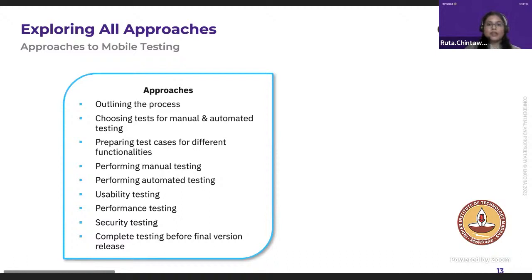At this stage, we will check our application at the entire level. Till now we have tested the performance of our application feature by feature, for every module. But now it's time to test the application as an entire system. As part of this testing, we will focus on speed, scalability, stability, and the ability of the application to handle a high amount of traffic, and how the application behaves, whether it gives any error or discrepancy. We check that under performance testing. As I mentioned, we will check the performance of the entire application. This is also one of the approaches that we can follow.